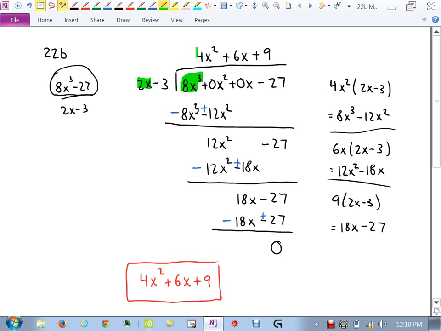Well, a 4 will turn the 2 into an 8, and x squared will turn the x into an x cubed. So I multiply by 4x squared. That 4x squared gets multiplied times both of these, which I do over here. Distribute through. You get this. Put that underneath right there. Change the signs. Add down. When you add down, you have nothing here, plus 12x squared gives you 12x squared there. And then nothing comes down, and then negative 27 comes down.